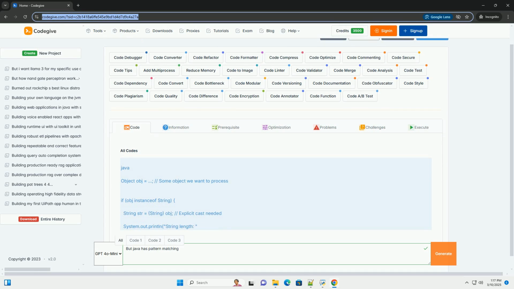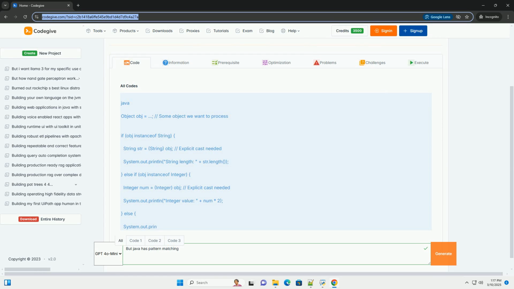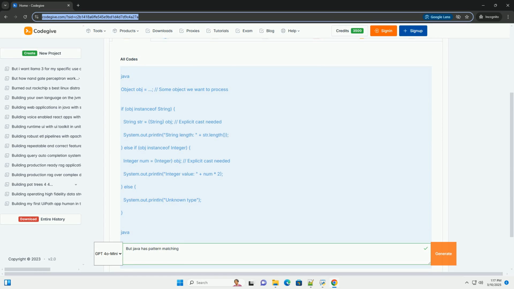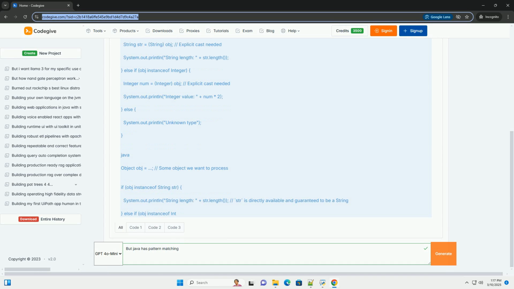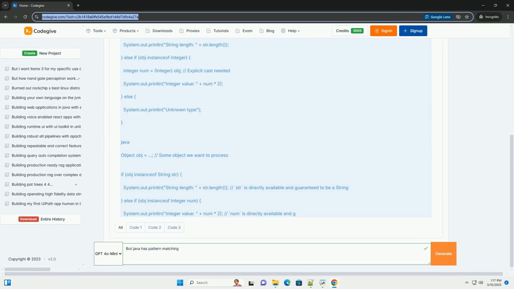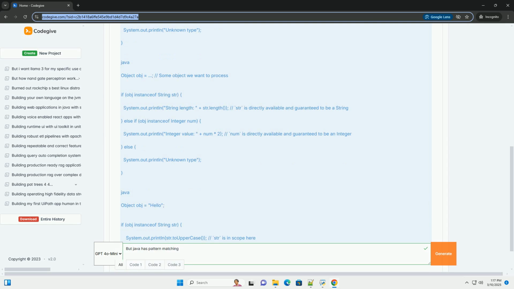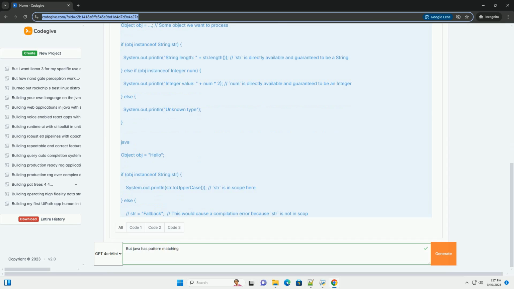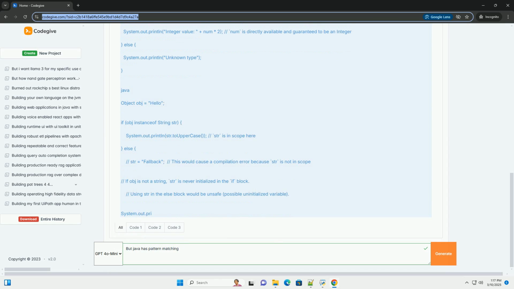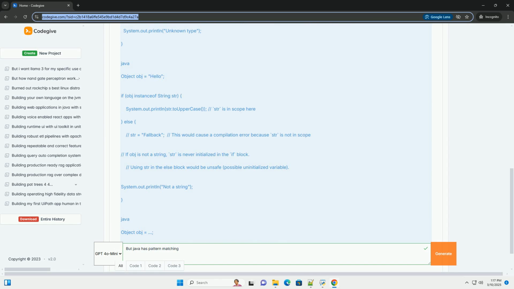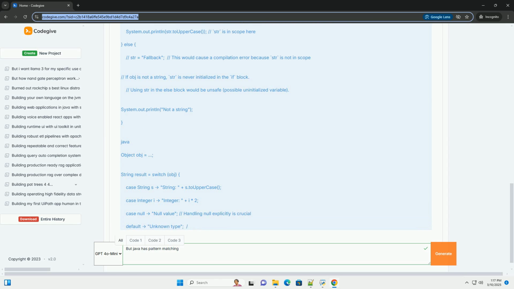Java pattern matching, a deep dive with examples. While Java didn't initially have dedicated pattern matching like Scala or Haskell, recent versions, specifically Java 16 and onwards, have introduced powerful pattern matching features that significantly enhance code readability, conciseness, and safety. This tutorial will provide a comprehensive exploration of Java's pattern matching capabilities, covering instanceof pattern matching, switch expression pattern matching, record patterns (preview feature), and sealed classes' role in pattern matching.